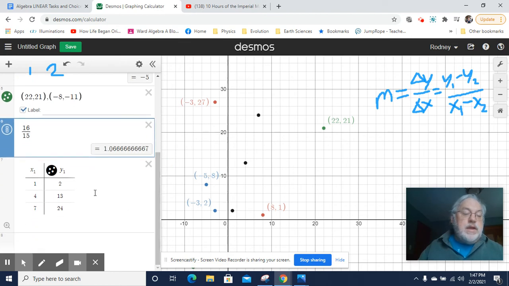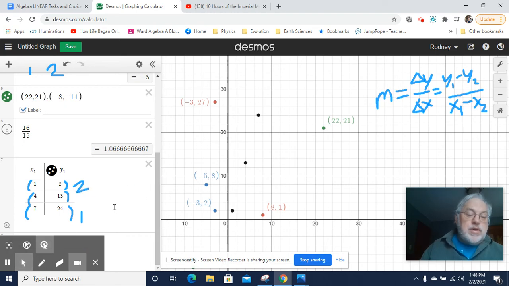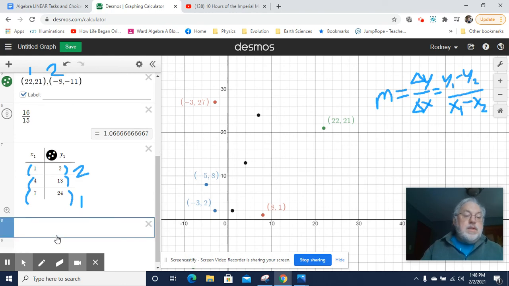All right, now the final one here, it doesn't matter which one of these I pick, but these are points. I just need any 2 as long as I know this table is linear, which it is. And you can eyeball that it's linear because the dots form a straight line. So I'll pick, let's see, I'll pick this to be point 1 and this one to be point 2. And that was fairly arbitrary which one I picked, but I had to pick something. So there you go. So let's work it out.